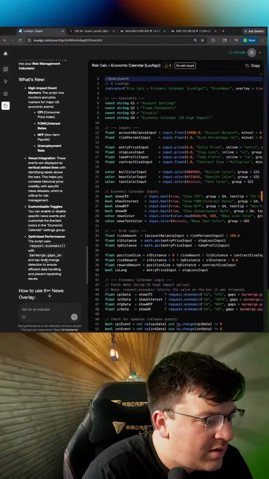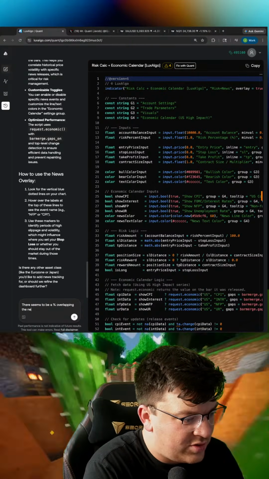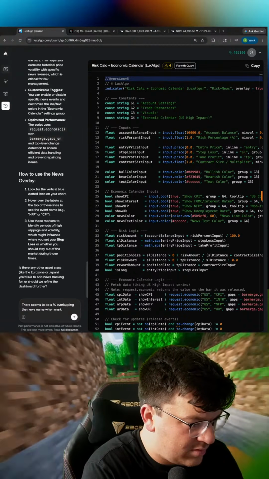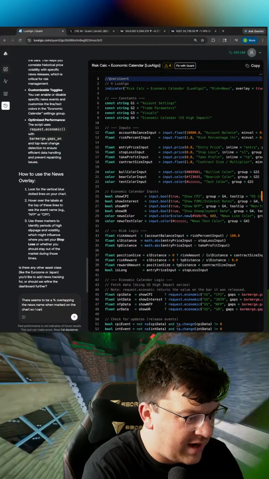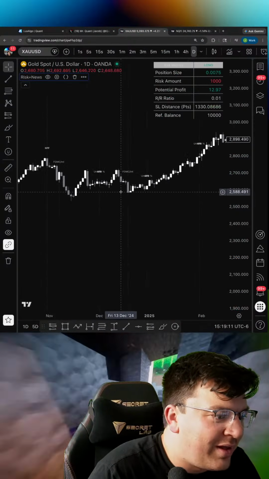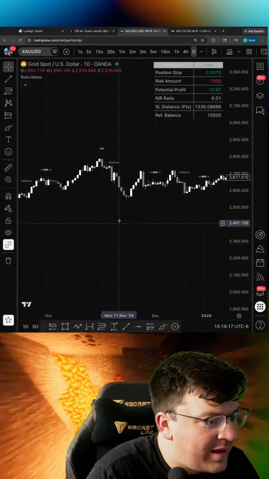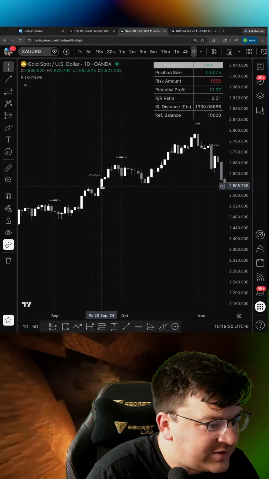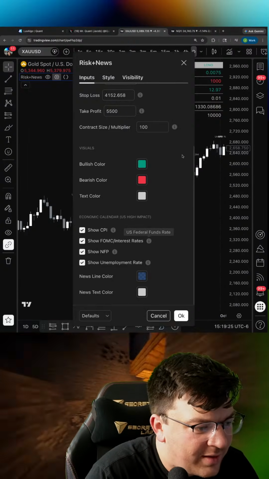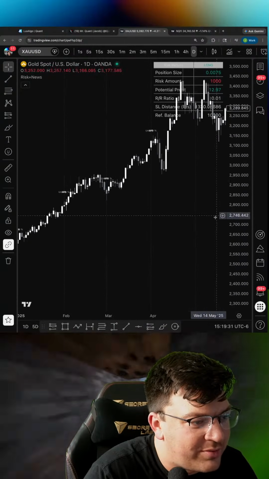Let me see. There seems to be a percent overlapping the news name when marked. So I can't read the name. Just tell it like it is, brother. If there's something not planning, but that's cool. You know, it's got FOMC. It's got unemployment, FOMC. And then these will probably be interest rates. Okay. So it's doing both. And this is the daily, right? So you're getting that mapped on your chart, which is kind of cool.